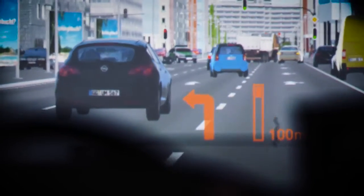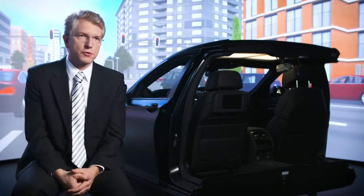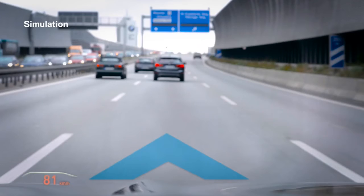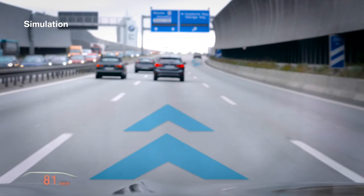There is more in planning. Everybody in the industry is looking at how we can get from a display to something like virtual reality. We are working on so-called augmented reality solutions where virtual information is directly linked to the environment where it happens — for example, turning indicators lying on the road in front of the car showing the right direction.